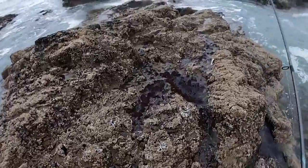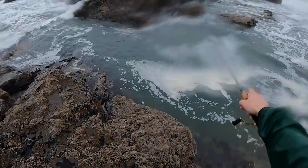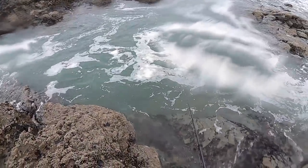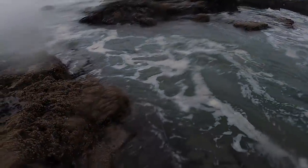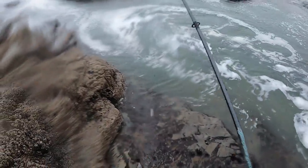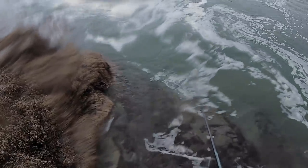I decided I got to stop and pitch into a couple of these little tide pools here. It just looks kind of good. I don't do much ocean fishing, but if I were to, this looks like a spot where there would be some fish. Oh — that felt like a bite right down here. That felt suspiciously like a bite. Let's try it again. I've got all this reef and stuff around here, but that felt like it popped back at me. Highly suspect.